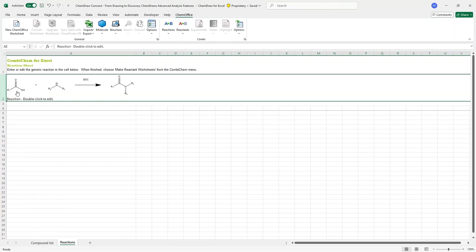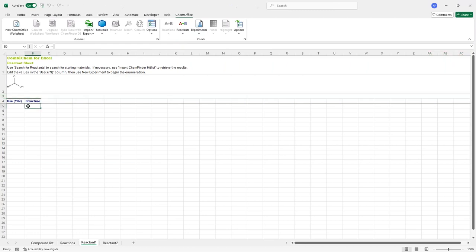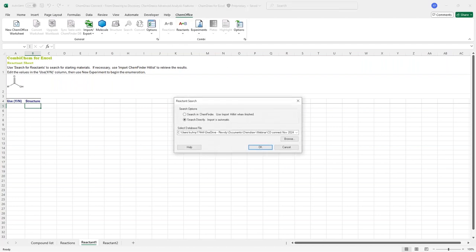So what I've defined here is that I basically want a couple acids and amines. So I defined where the positions I vary are by calling them R1, R2, R3. And then, of course, importantly, using the same identifiers also in my product. As a next step, I now need to define my different reactants. So my list of acids and my list of amines. And again, you can do this one by one. If you just double click on that field, draw the structure, indicate if this should be used for this specific enumeration or not. But you can also bring them in directly from a file, or if you're still using ChemFinder, also from there.